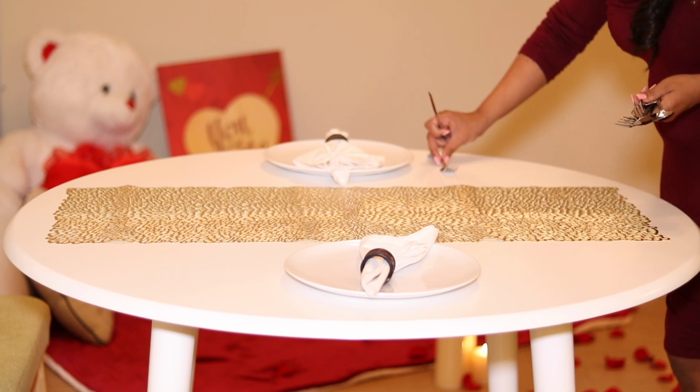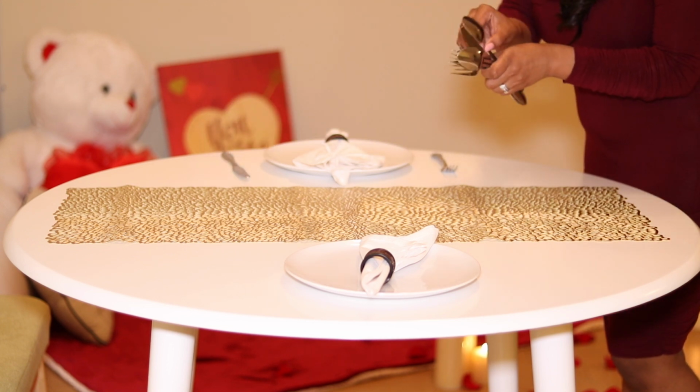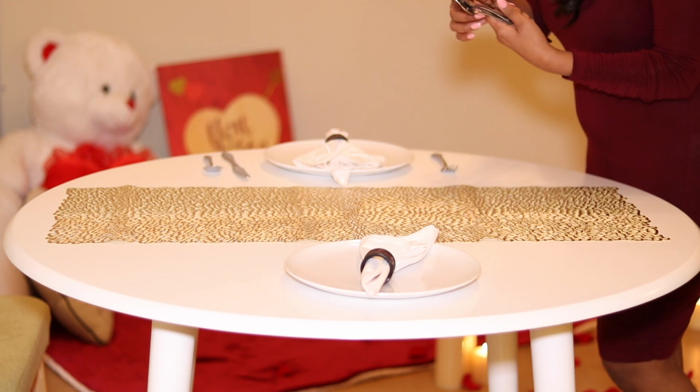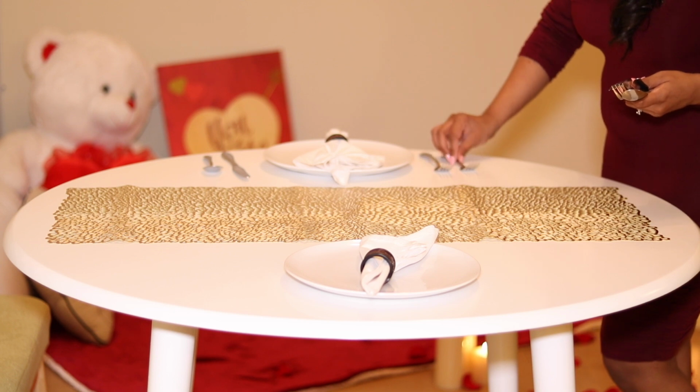On your left side goes the fork, right side the knife and the spoon. Put both of the forks.